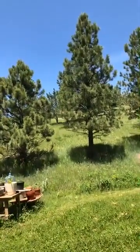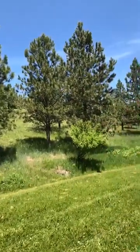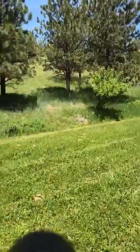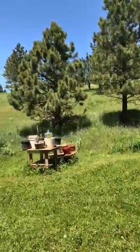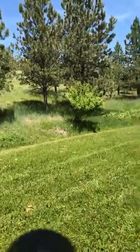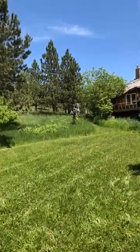These trees you're looking at, all the pines, I planted as little tiny sprigs or whatever you call them. I got them from the Forest Service, 100 of them. Came out here in a rainstorm, pounded holes in the ground, planted them. Every one of them grew. That's awesome. There's probably more like 130 pines there out of the 100. So you planted these trees up here. Not just a talented artist, but quite a green thumb as well.